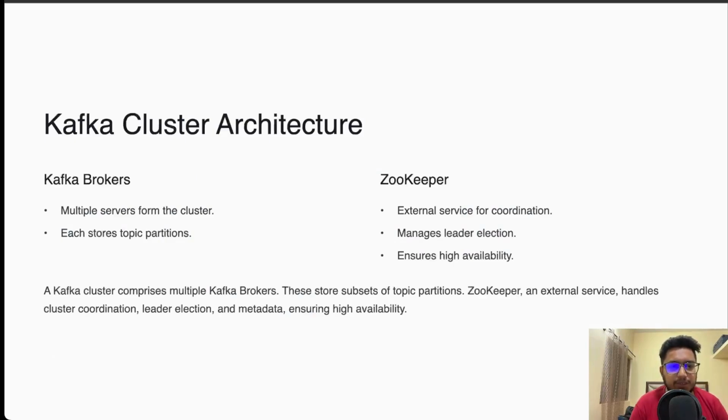And in Kafka there are Kafka brokers, which are multiple servers from that particular cluster, and these are used to store the topic partitions. And there is a ZooKeeper. ZooKeeper is an external service with a coordination mechanism, which ensures the high availability of our topic partitions and our application.